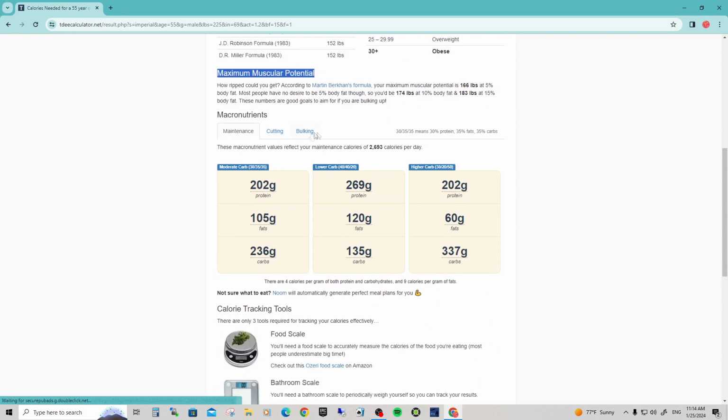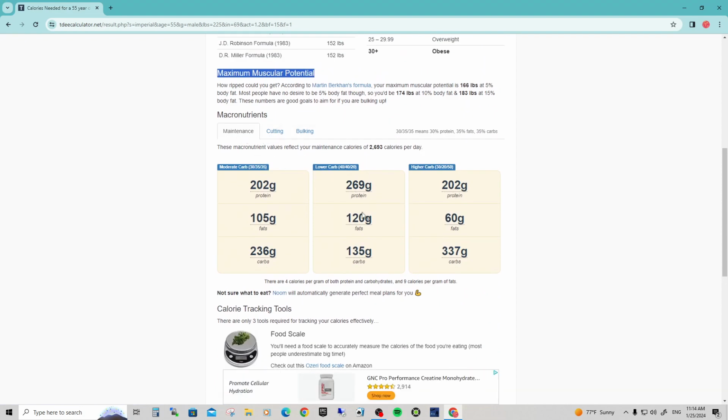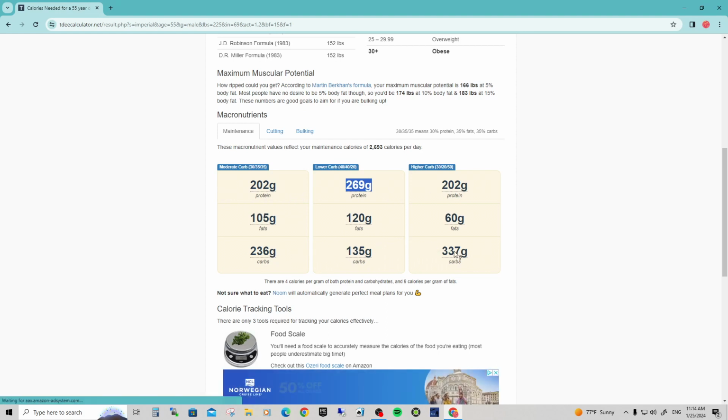Well, it's not guessing. It should be accurate, right? And then if I'm using their idea for calories here, they're going with 30% protein, 35% fats, and 35% carbs. These will reflect probably this one right here, okay? This here. If I want to lower the carbs, that will up the protein a little bit compared to the other two that you see here. But my carbs are lower compared to the other two. But my calories are going to be the same.